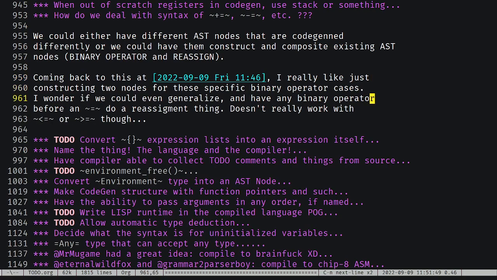Would these operators before the equal sign chain? No. But they would chain into other binary operators, since this is a binary operator. Yeah, no, we just do one look ahead. We'd parse a binary operator, look ahead for equals, and then continue. We wouldn't continually parse binary operators and then do a reassignment, because that wouldn't always work. The type checking on that would just be insanity. So if A plus equals B is A is assigned to A plus B, then A plus plus equals could be A is assigned to A plus A is assigned to A plus B. Yes. Yes.